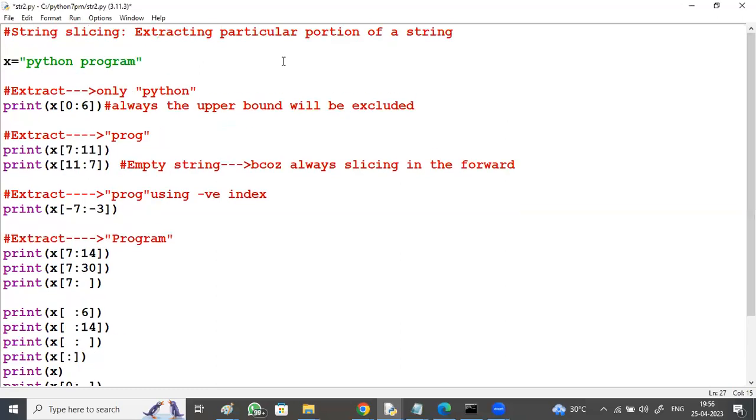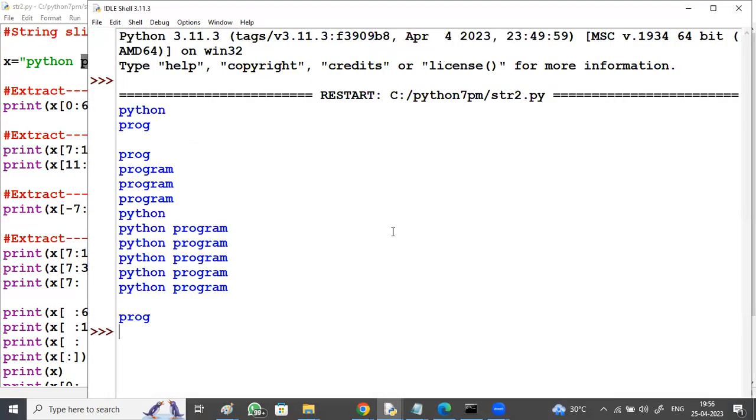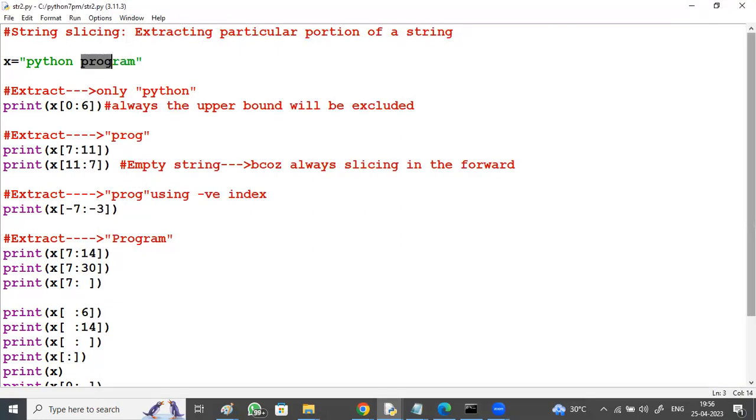Minus 7 means this side, and 11 means this side. Minus 7 to 11 means going in the forward direction only, right? It will print P, R, O, G. Minus 7 is P, and 11 is what? P R O G is going to be printed, right?